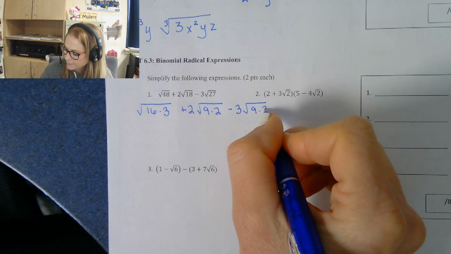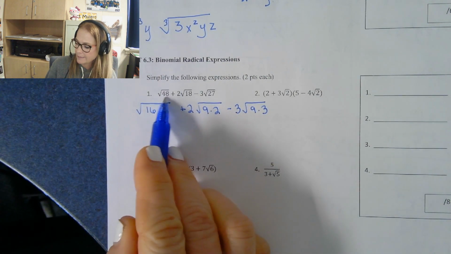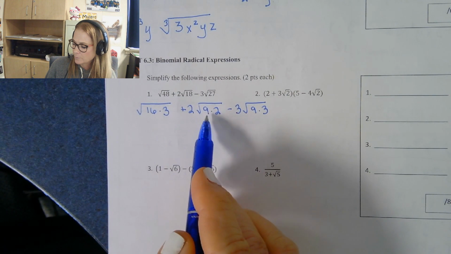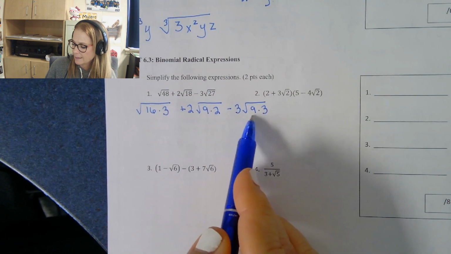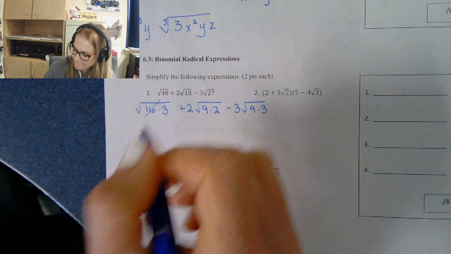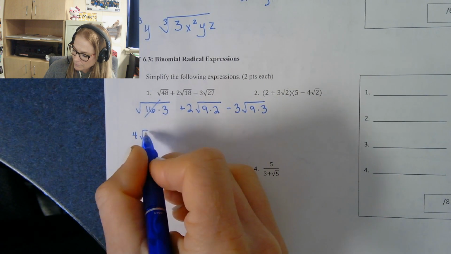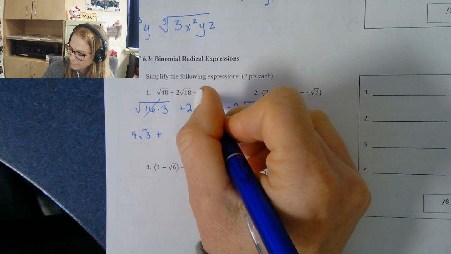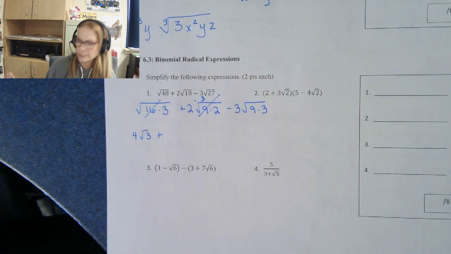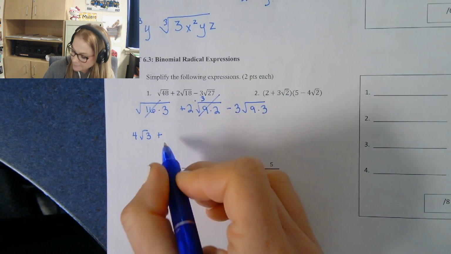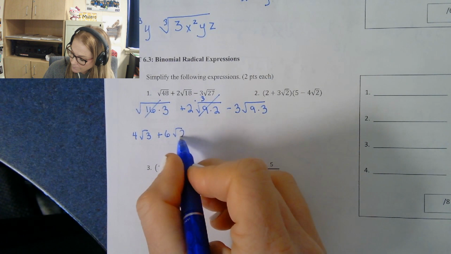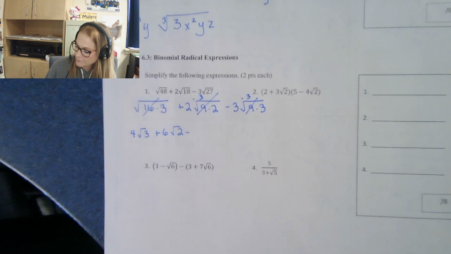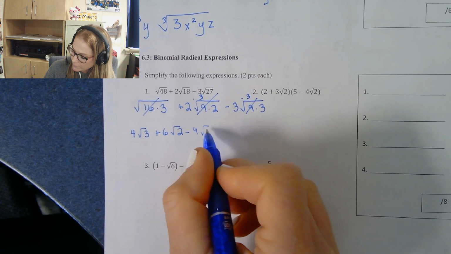9 times 3. So does 48 have a square component? It does, 16, so 16 times 3. 18 does as well, 9 times 2, 27, 9 times 3. So this allows me to take that 4 out, and root 3 is underneath. Allows me to take the 3 out, and remember when the 3 comes out, it hits that coefficient with multiplication. So that becomes 6 root 2, and this 3 is out, and it multiplies, minus 9 root 3.